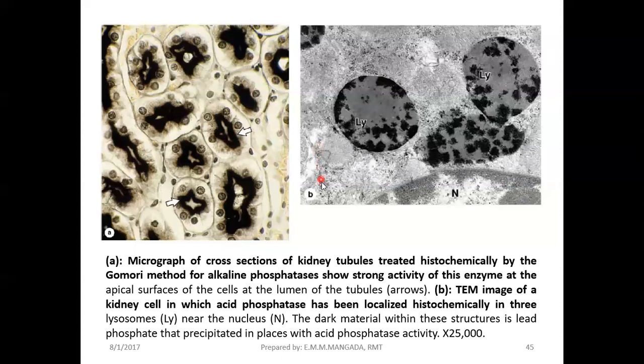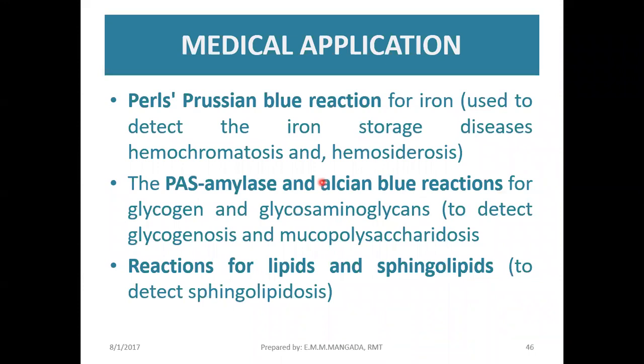So this time, let's move on to the next. Wait, guys. Ayan. So we have here the application of our enzyme histochemistry. Example, the localization of the following. For example, your Pearl-Prussian blue reaction, that detects iron storage diseases. So saang part or dinedetect niya anong type ng enzyme yung merong missing ang activity. That's why meron tayong accumulation ng ganitong substance kasi wala yung enzyme necessary for its metabolism. Kaya naiipon yung mga substance na ito. So let's detect what enzyme is not doing its activity, or has decreased activity.